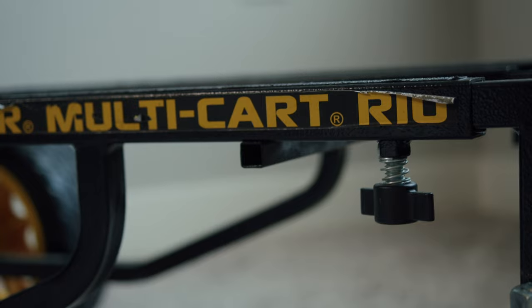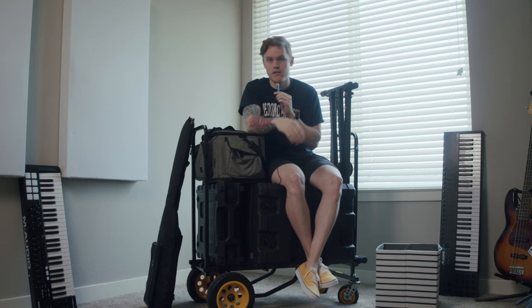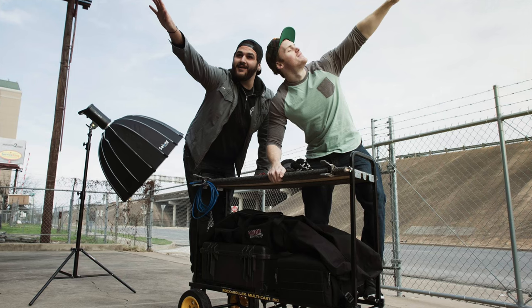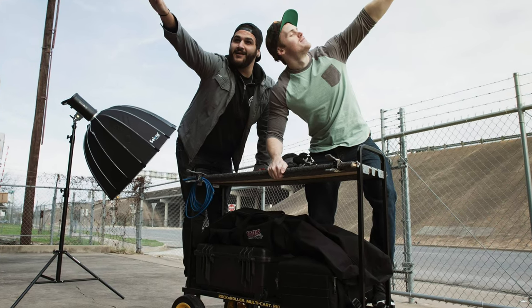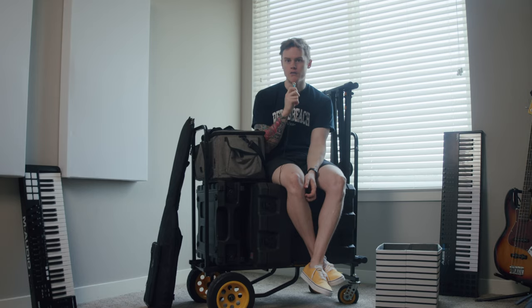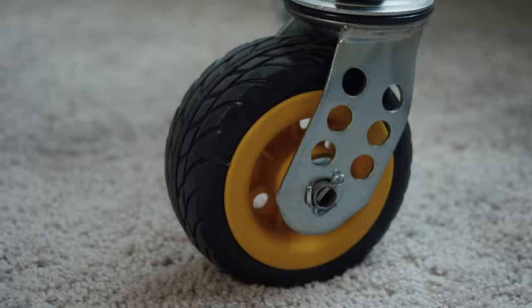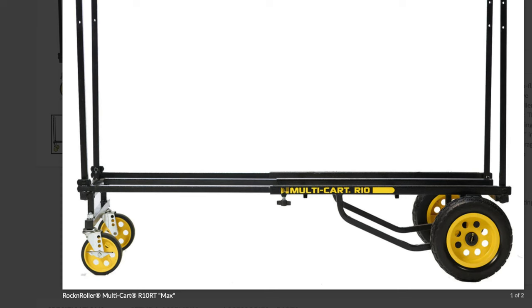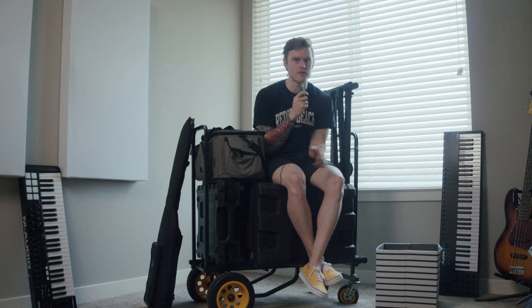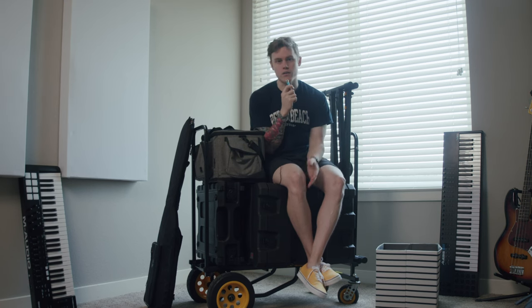This is the R10 RT. At the time it was like a whopping 220 bucks on Amazon. I built my own tabletop out of wood and materials from Home Depot, and that gave me a movable workstation. Eventually I upgraded the wheels on the front because the original ones were kind of small and hard plastic with no flex. I got the biggest rubber option compatible with this cart from the Rock and Roller website.